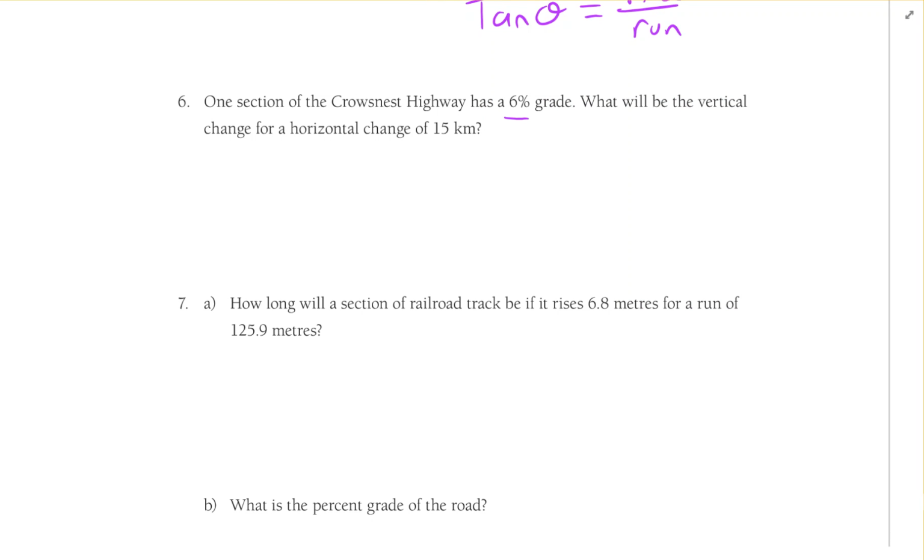So what I would recommend is that you're going to have the formula m is equal to rise over run, right? But we don't really know m, right? That'd be easy, but we can figure it out pretty easily from your 6% grade. How do you get from percent grade to slope? What might be helpful is how do you go from slope to percent grade? What do you do? All right, so that's going to be your hint for that one.